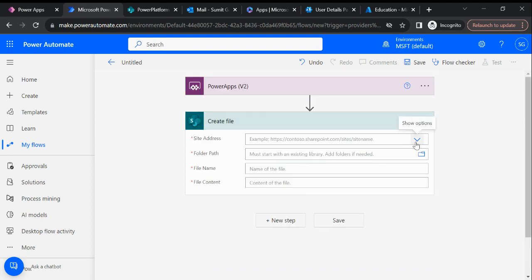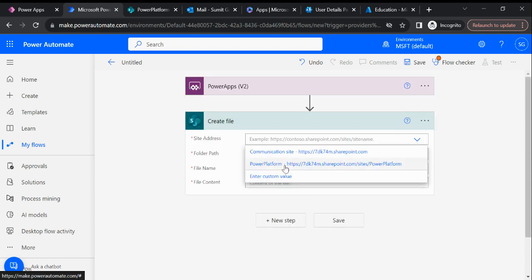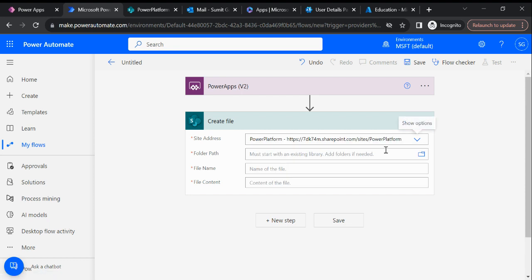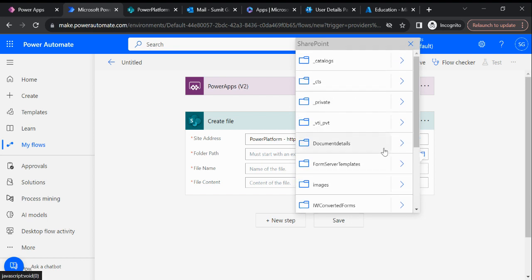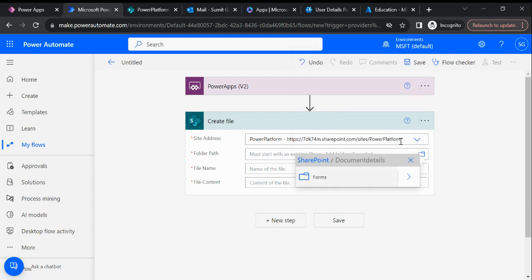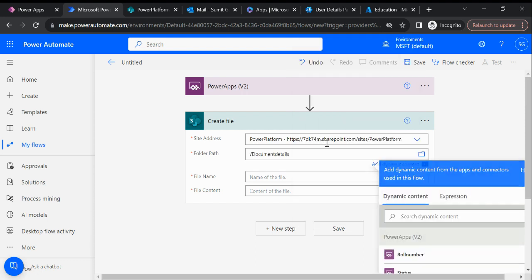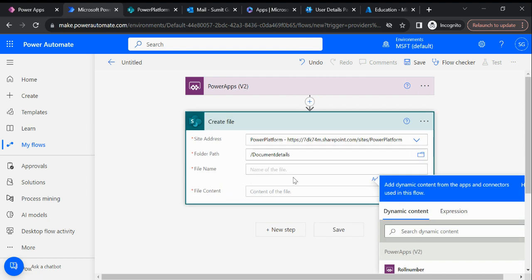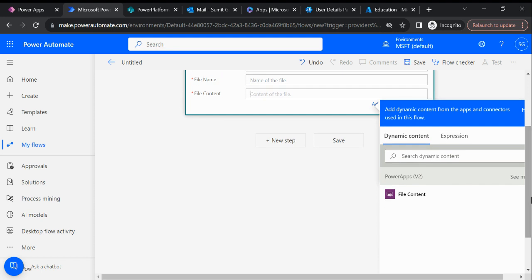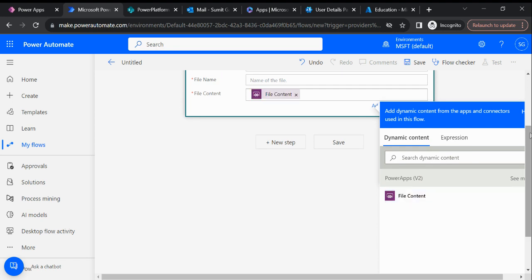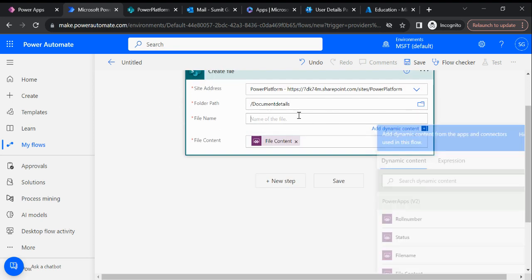Let's select the SharePoint file, click on this folder, then you can see that document library name, and this is my document library. Okay, let me cross and then select this. Yeah, now you can see. So the file content is going to be here, and this is the file name.